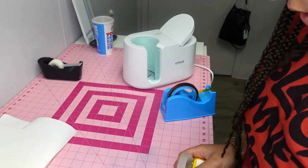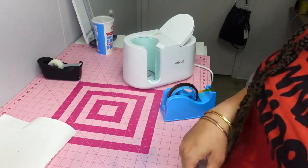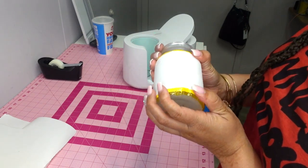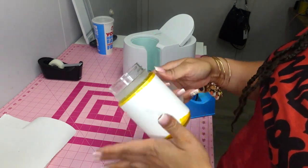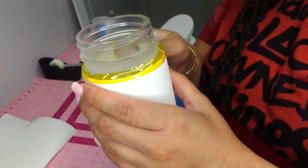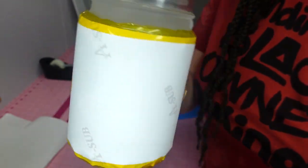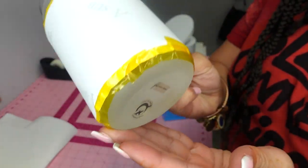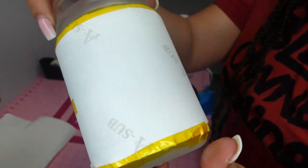And it does fit in the mug press. I've already put it in there to make sure it fit. This is a 12-ounce mason jar. Okay. So there it is, all taped up. We have a good amount of pressure. It's taped up around all the edges. Okay. This is how I taped it.